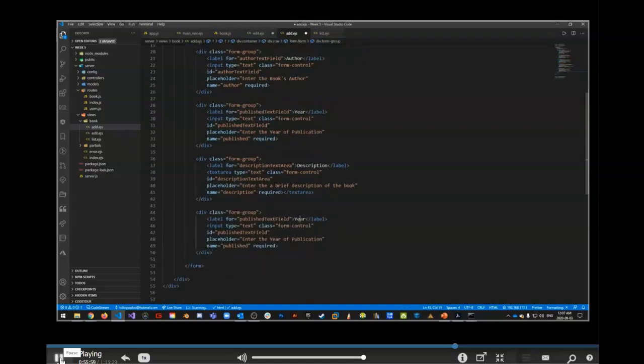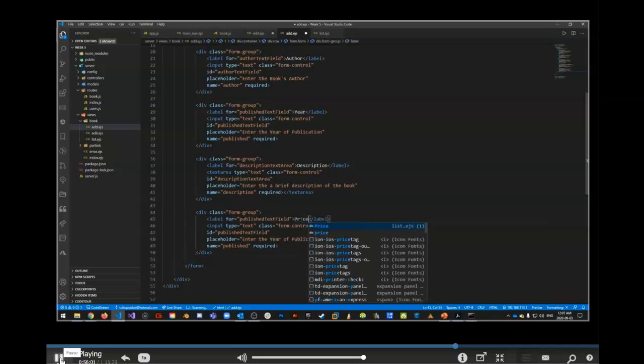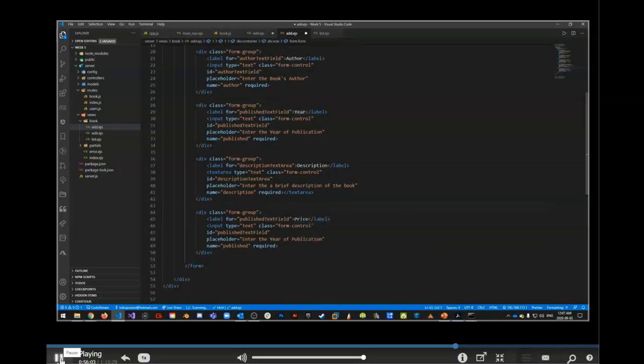All right, and the last one is price. One thing to know is anytime we put anything from this, it becomes a string typically, but let's see how this looks. So input, this will be the price text field. So price text field here, price text field there. The type cannot be text. We want to make it so that it is a number.